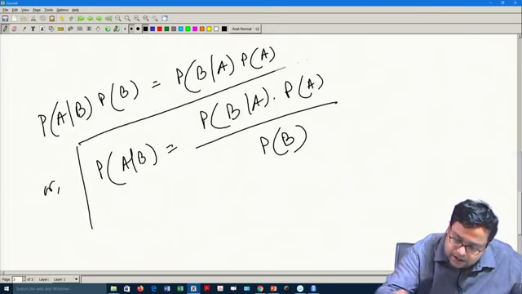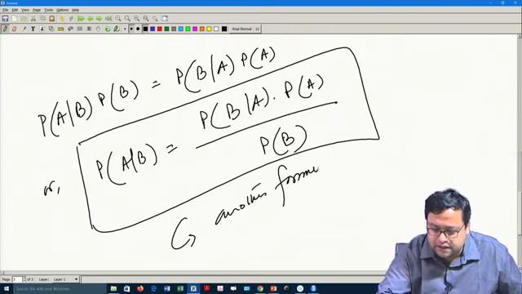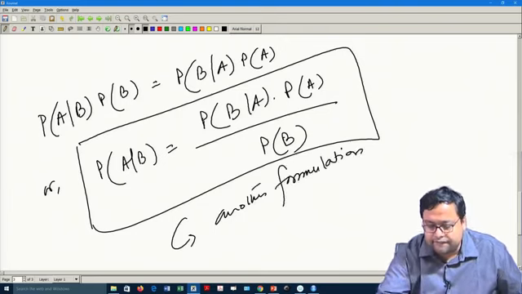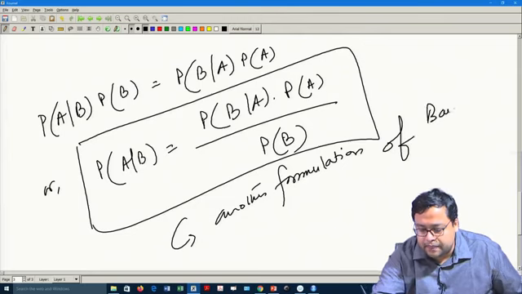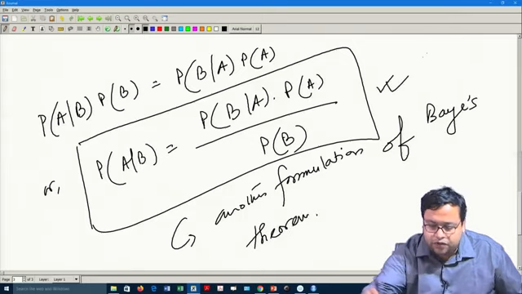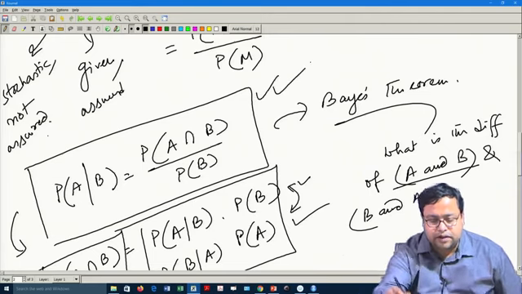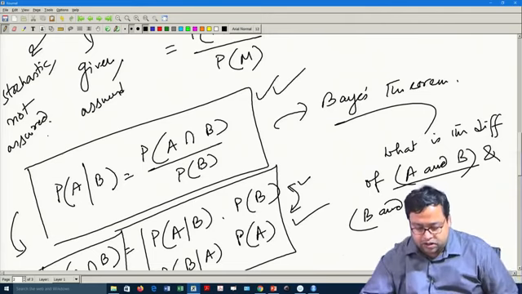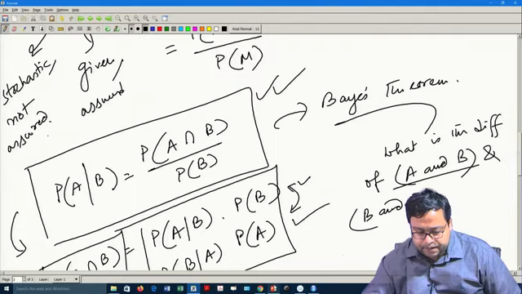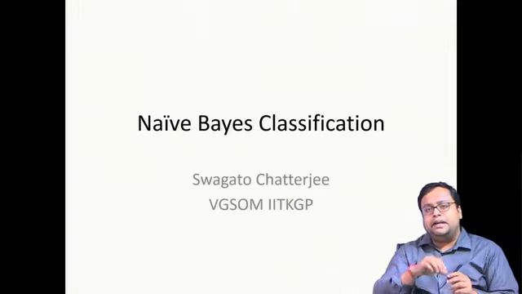So, this is another formulation of Bayes theorem. These two formulations, just remember them, because we will require them to do something called the Naive-Bayes algorithm. We are doing spam detection. So, what is spam detection?